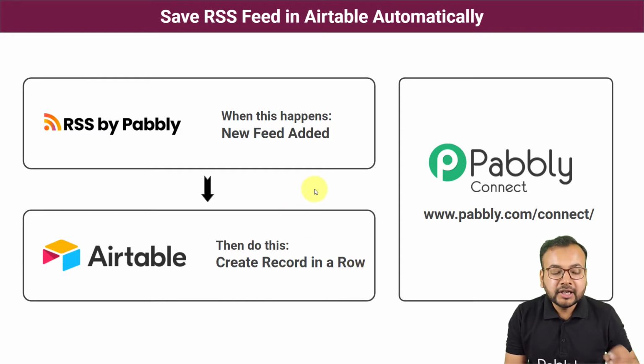So here you need not manually sort out the details and manually add the record here. It will help you in saving your time, and it will improve your productivity as well. And to make this happen, we are using Pabbly Connect, which is an integration and automation tool. And guys, you can set up this automation in a very few easy steps without any coding skills or programming knowledge. So now let's set up this automation together.